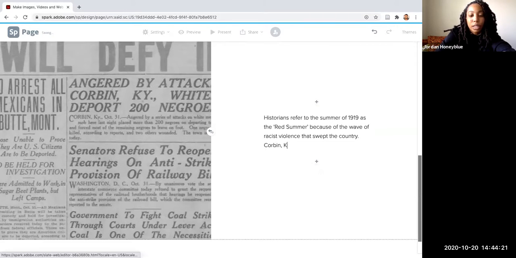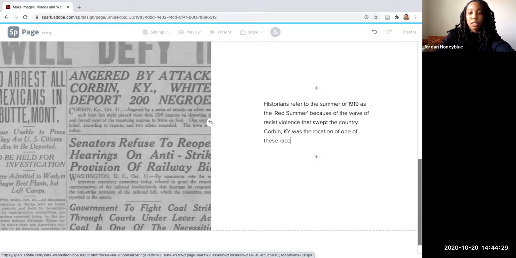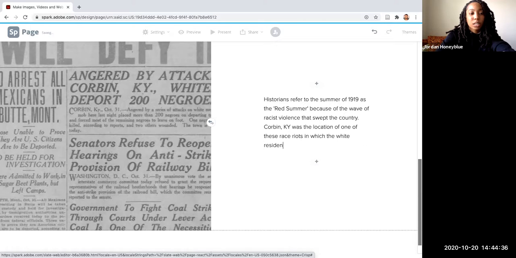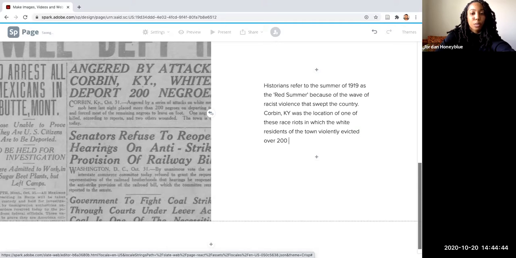Corbin, Kentucky was the location of one of these race riots in which the white residents of the town violently evicted over 200 Black residents during the night.